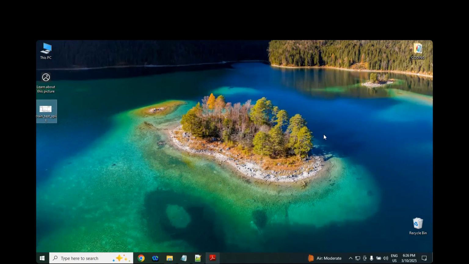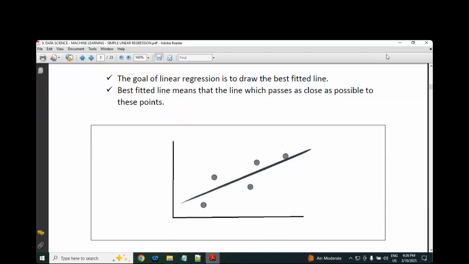Of course we can draw many lines. You can draw the line like this also, or like this, but these are all invalid lines. Best fitted line means the line is supposed to pass through almost all points as close as possible.